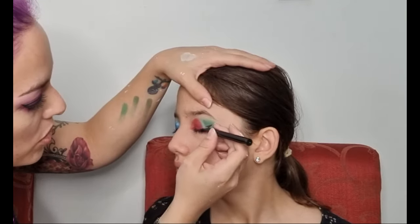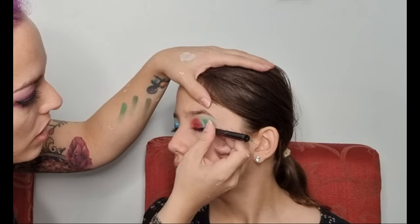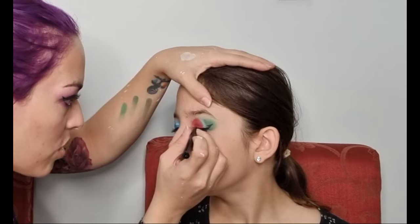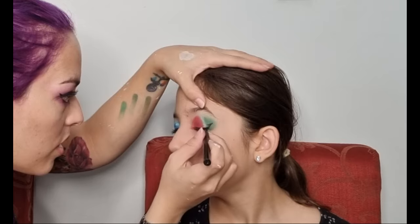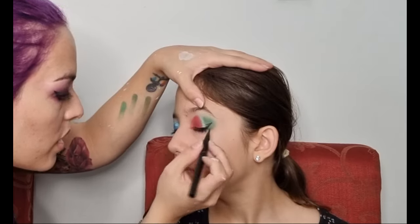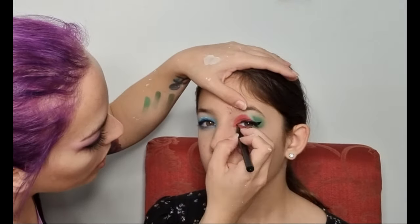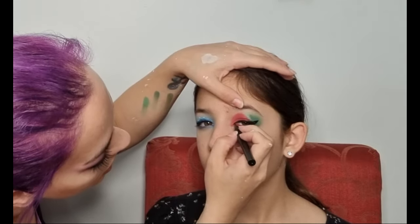And keep your eyes closed, but don't move your eyeballs around. Going to try fill that in like that, and just do a very small line out like that. All right, look at me. Okay. So as you can see, I went a little bit too high there, but I'm just going to continue this and get the pupil out of the way because that's what's the bumpy thing.